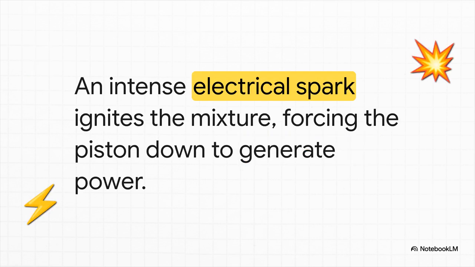Which brings us to stroke 3, power. This is the magic moment. Right as that compressed mixture reaches its maximum density, an intense electrical spark from the spark plug fires. Boom! A rapid, violent chemical explosion goes off inside the cylinder. These violently expanding, burning gases literally slam into the head of the piston, forcing it downward with just massive pressure. Now get this, this downward push is the only stroke in the entire cycle that actually generates the mechanical power needed to rotate your wheels.